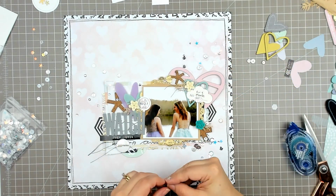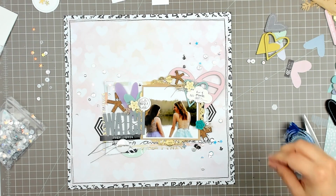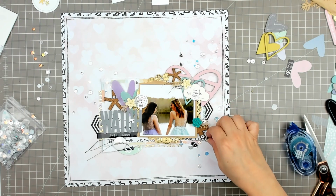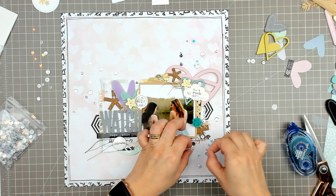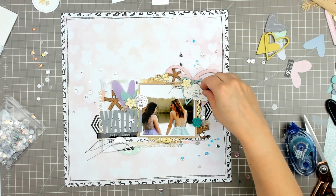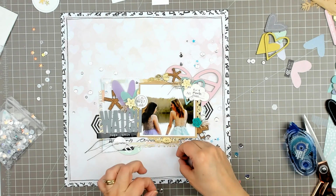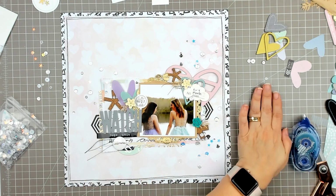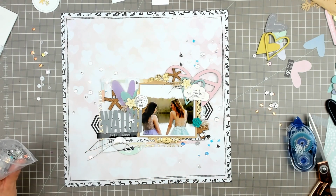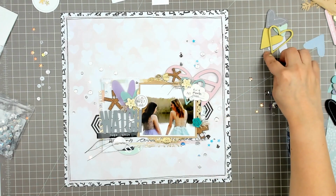Now, some of those stars in particular, as well as some of the circle sequins, are looking a little blue, and that's because they have that iridescent sheen on them. They're actually white with an iridescent sheen, but they are shining as quite a blue color, both on this video and in real life. So once I get everything sorted out, I'm thinking the only thing I don't like about this is that so many of these sprinkles end up looking blue.